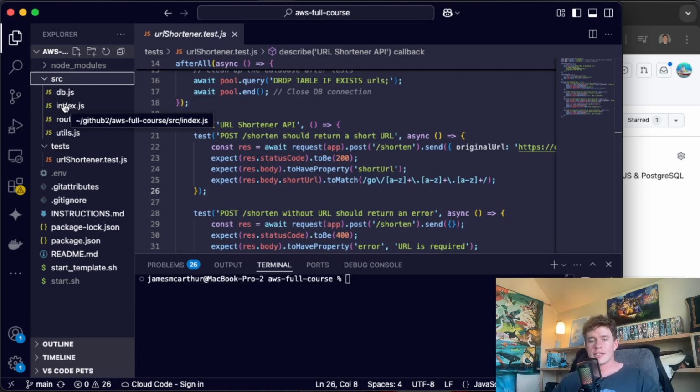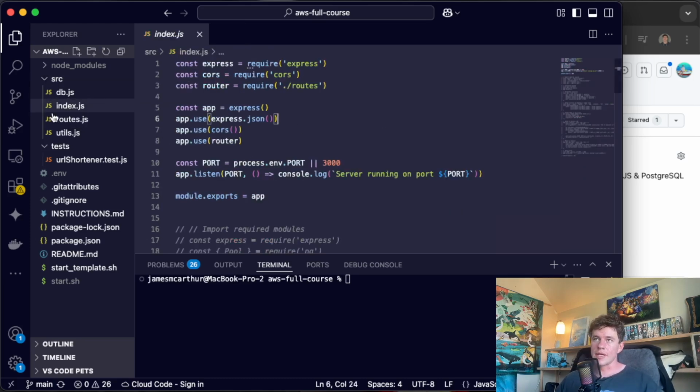Now the application itself is just a very simple URL shortener where it takes any URL, and when a user wants to shorten that URL, it takes in their URL and it assigns them 3 words, which essentially become the shortened URL for the user. So instead of remembering some random Discord link or whatever it is, you can just remember the 3 words and it will redirect you to the original URL. So it's a pretty nifty little application, and it's the perfect demo for this AWS full course.